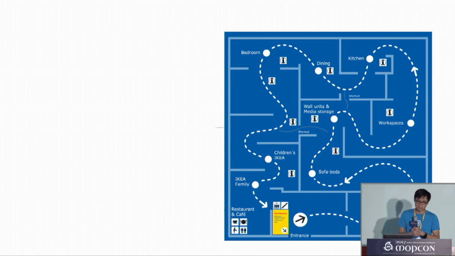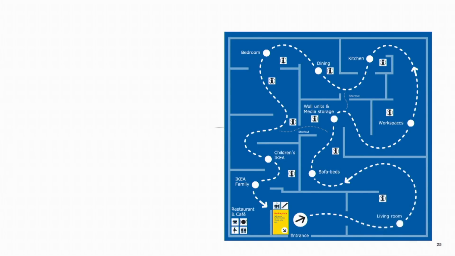And this is the next principle I want to talk about. If you have ever been to IKEA, you might find it's really easy to go from the entrance to the exit. And why is that? Because there's only a single path to go from the entrance to the exit, and it can cover almost all the furniture sections too. So that's a good property. You can just blindly follow the directions, and it takes you to the exit.